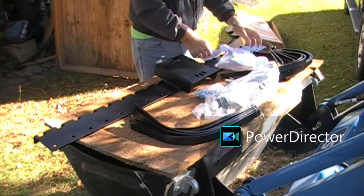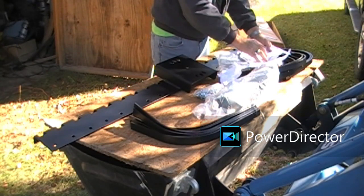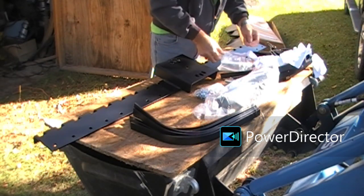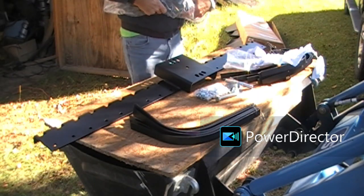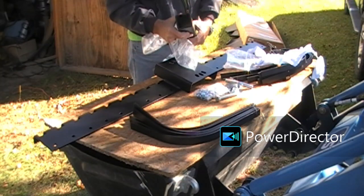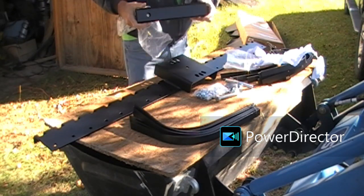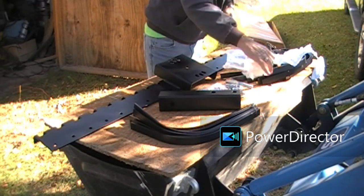So, let's take a look here and see what they want us to do first. So I guess what they want us to do first is to put a top piece together. Now I gotta say, the receiver hitch on this is pretty stout. I mean, that's a quarter inch. I think it's gonna hold up really well. So put that in there.